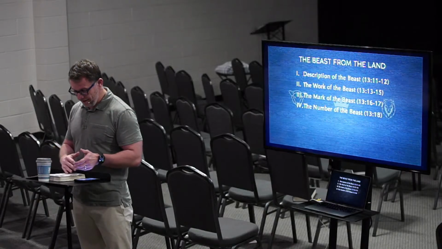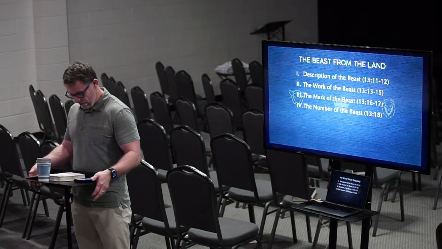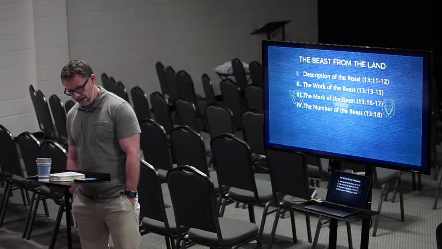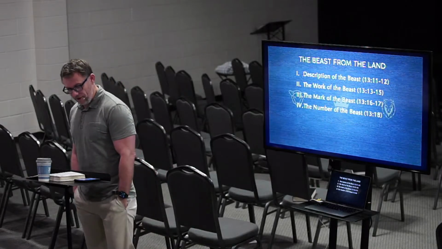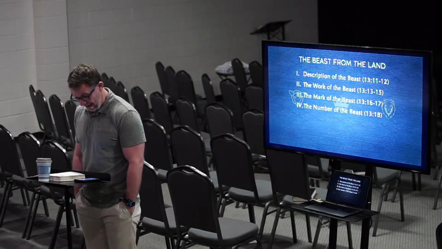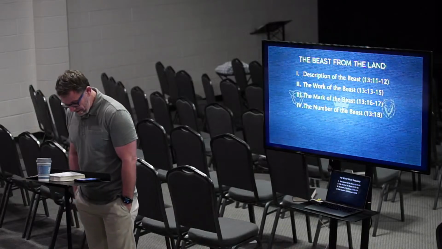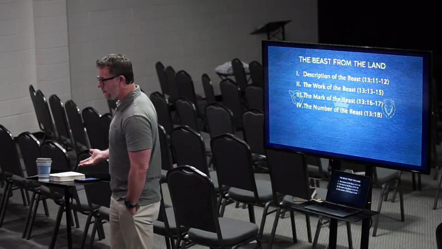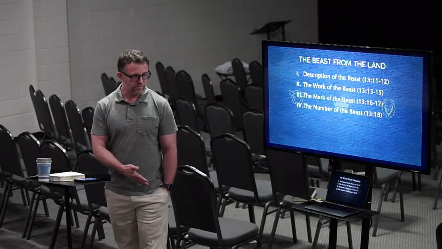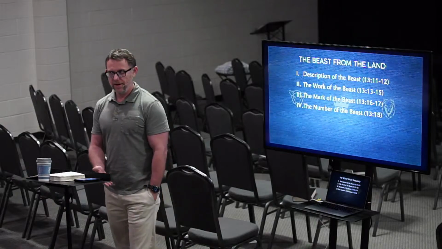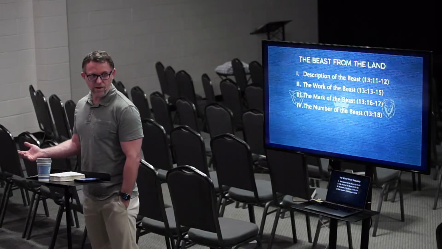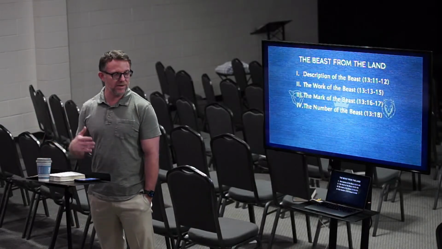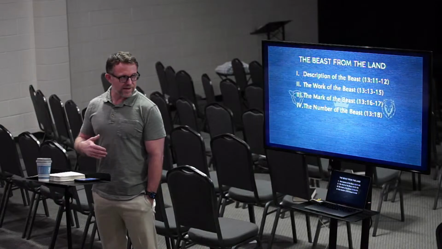Because if you keep reading into the next chapter, verse 1 of chapter 14, John says, "Then I looked, and behold, on Mount Zion stood the Lamb, and with him 144,000 who had his name and his Father's name written on their foreheads." Right? So the mark of the beast is the counter of the mark of the Lamb. That's what it is. And we don't put physical marks on our hands or foreheads to mark us out as Christians. It didn't do it in John's time, and we don't do it now.